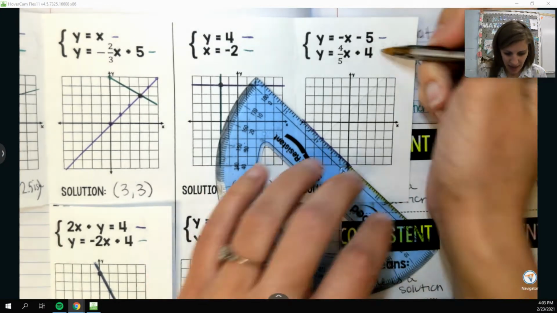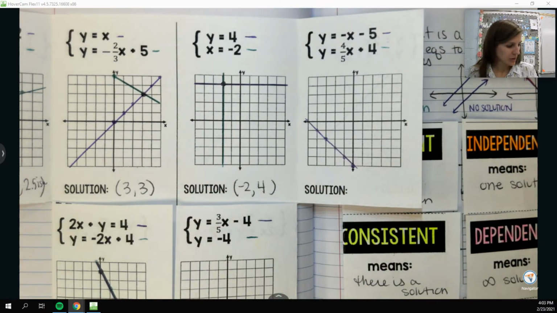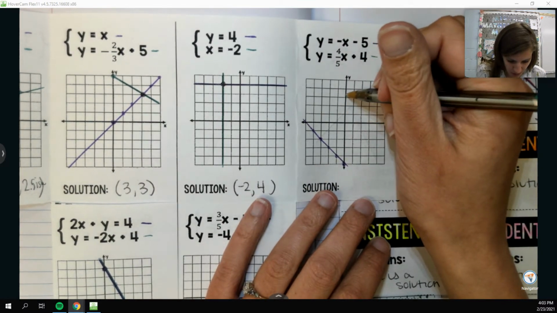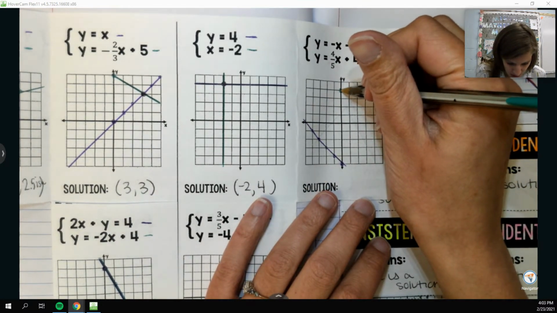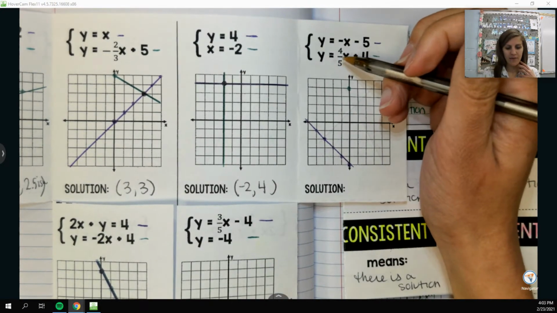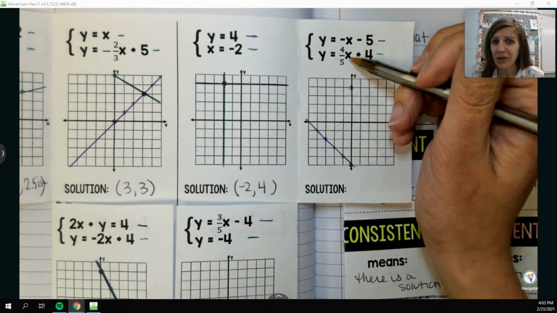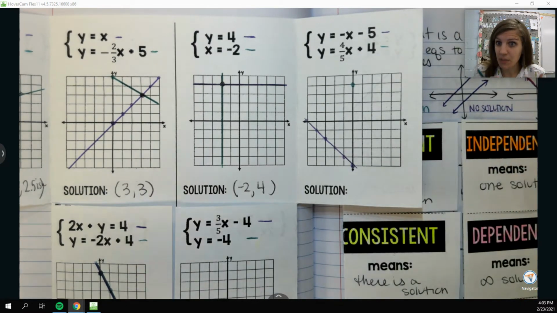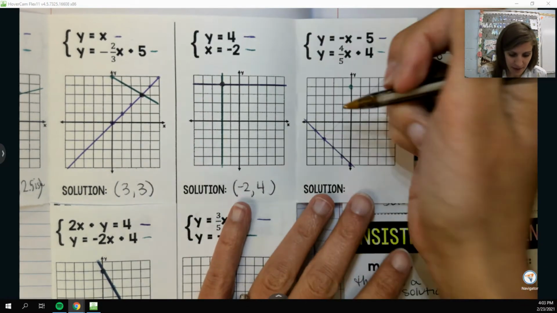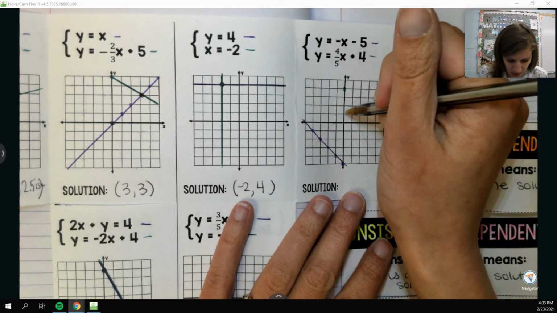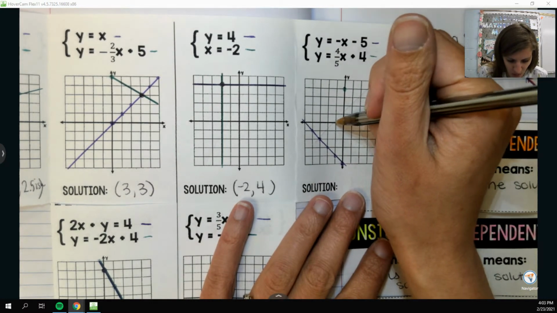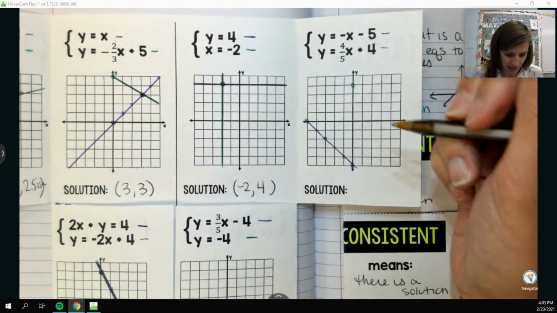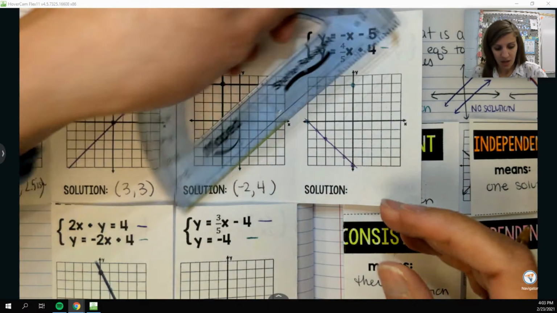And then this bottom line is also in y equals mx plus b, where your y-intercept is 4. So 1, 2, 3, 4. And then I have a slope of up 4 over 5. And I can't really go up 4 over 5. Like, it just doesn't fit. So I think I'm going to have to do double negative, which will keep it positive. So down 1, 2, 3, 4. And then back 1, 2, 3, 4, 5. Whew. That just fit on here.